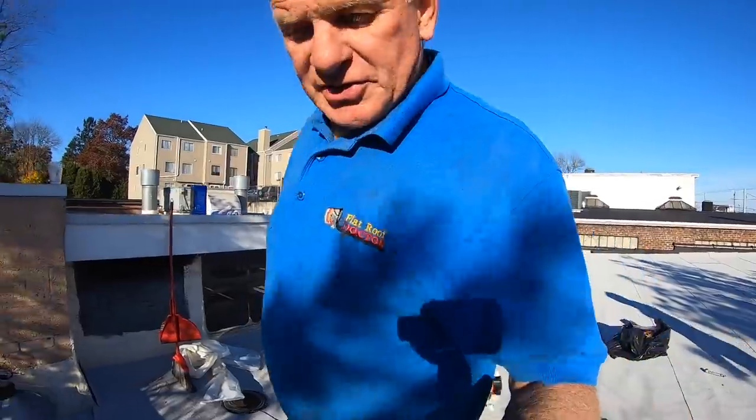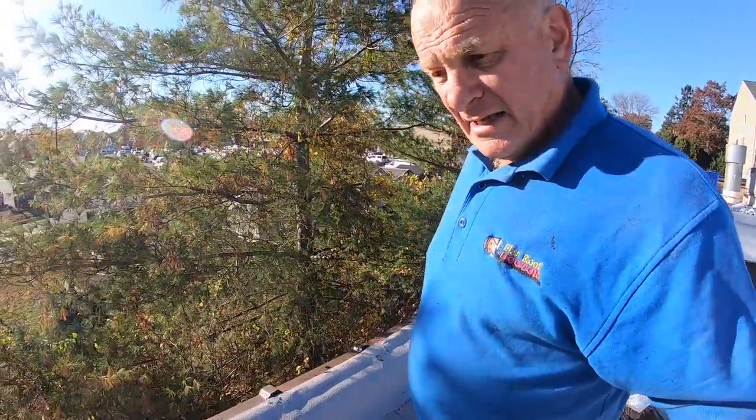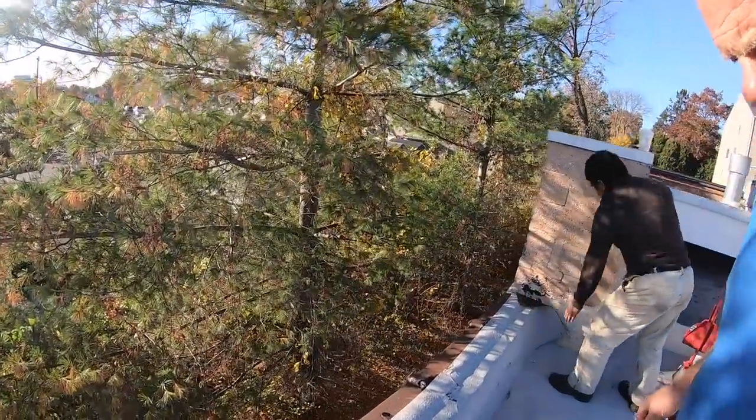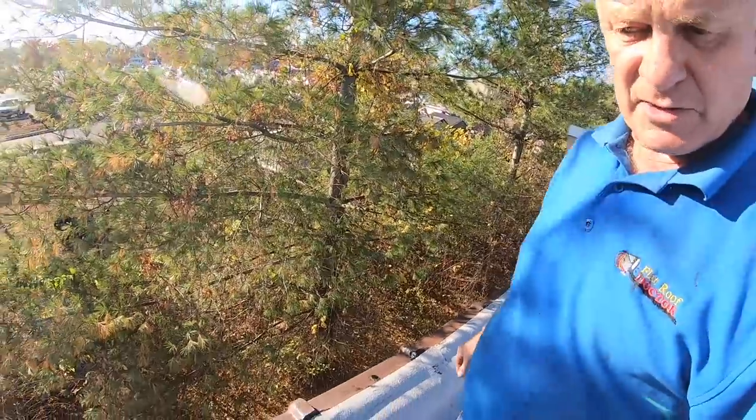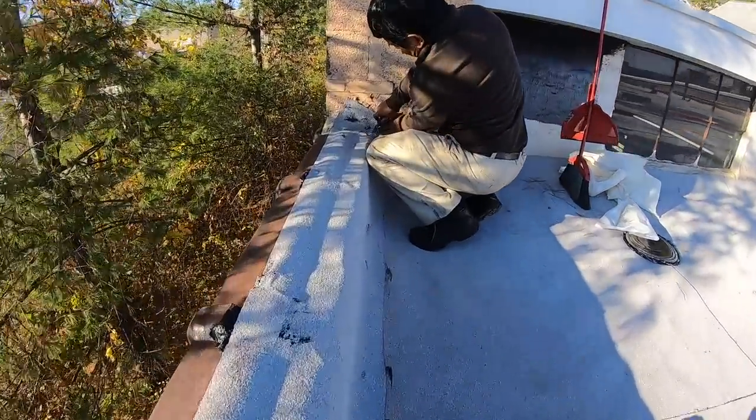So that's how I make a transition from a parapet wall to a roof that has those clay caps on it. And I tell you, it's a very good method. I've used it many times and it works very good. So a little bit, and that's it.